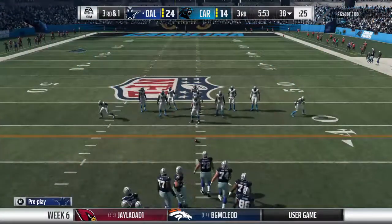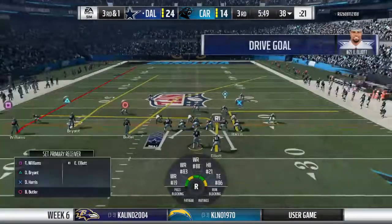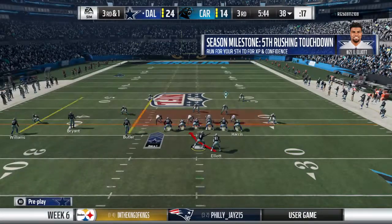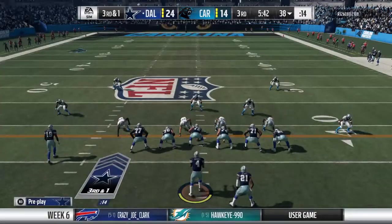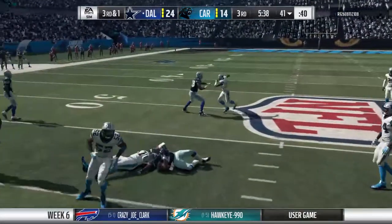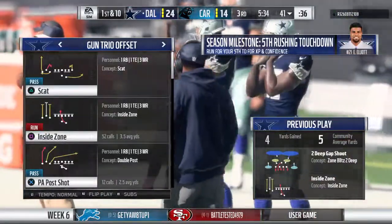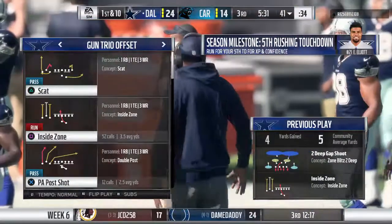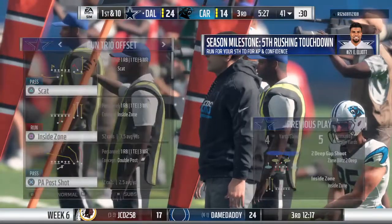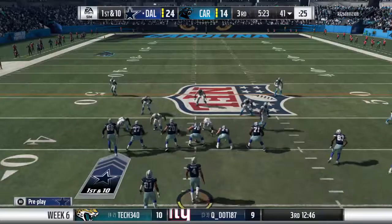Short of the sticks after that completion, and now it's third down for this offense. They'll run it now out of the gun. And he will have first down yardage as he's brought down at the 41. It's a gain of 4 there, and it gives him a new set of downs. Well, someone's been having a good game so far, and you know something? A lot of it's been power running. They decided to turn him loose again on third down, didn't they? They did indeed. He delivered the tough yards.